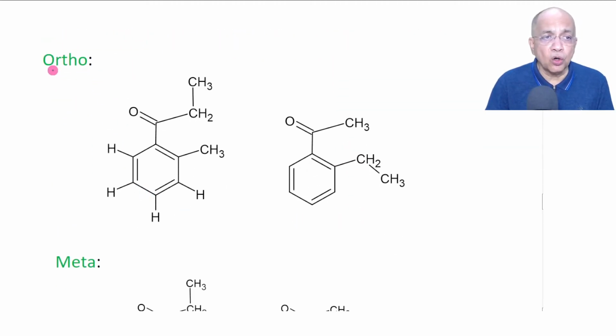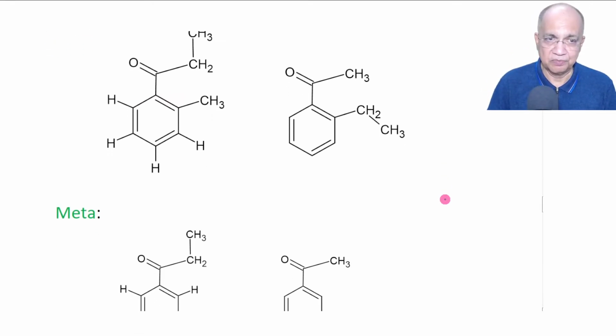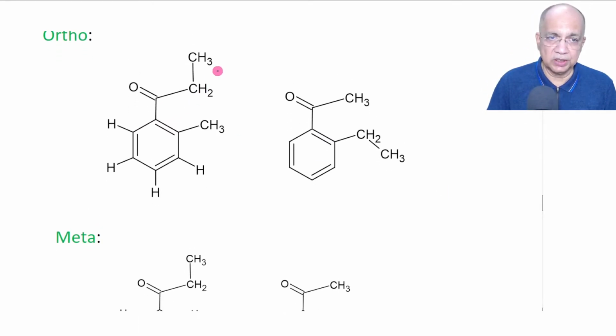Because there are two possibilities. Either the ethyl group is there in the ketone, with the other part, the methyl group, in the ortho position, or the methyl group is in the ketone position, so that this will be 2.4, 2.3, and this is ethyl, 2 protons quartet, 3 protons triplet. So there are two ortho possibilities. This is quartet, this is triplet, this is singlet.